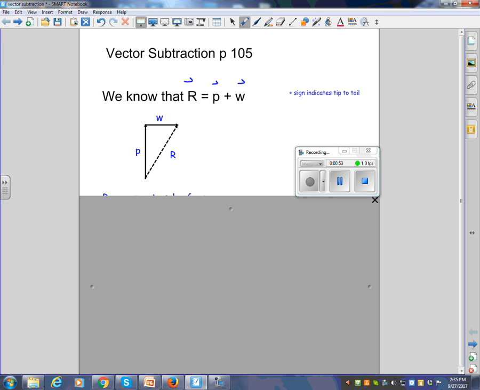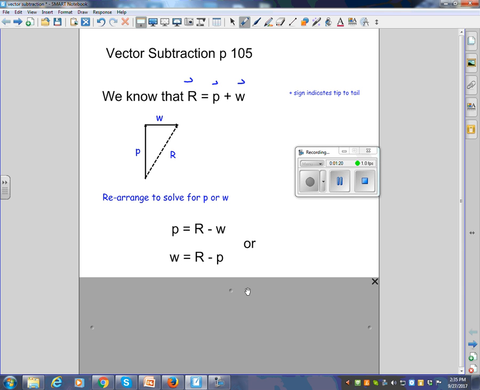If I'm flying my plane like this, and the wind is blowing that way, where am I going to end up? Over there, right? The wind is going to blow that way. My resultant is my plane speed plus my wind speed. And there it is in picture format. If I'm flying north and the wind is to the east, I'm going to end up over here, northeast.